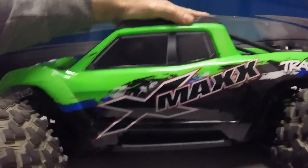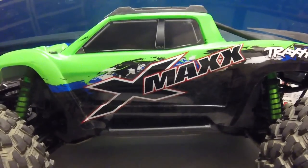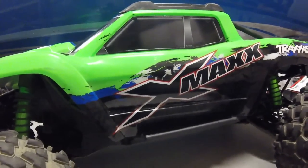You'll notice the rebound with full compression, guys. It's nice and slow. Basically, this takes that nasty bounce off when you're coming down from jumps. Also improves the handling around corners. There's no question the truck feels far more stable with these pistons.